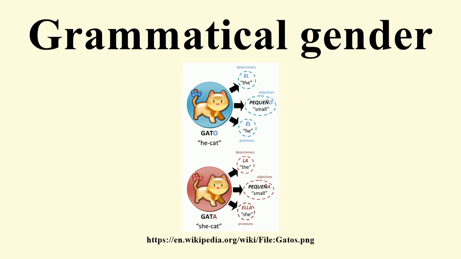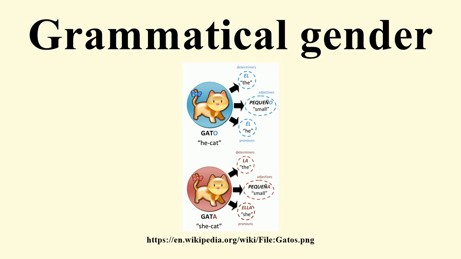Gender class may be marked on the noun itself, but will also always be marked on other constituents in a noun phrase or sentence. If the noun is explicitly marked, both trigger and target may feature similar alternations.